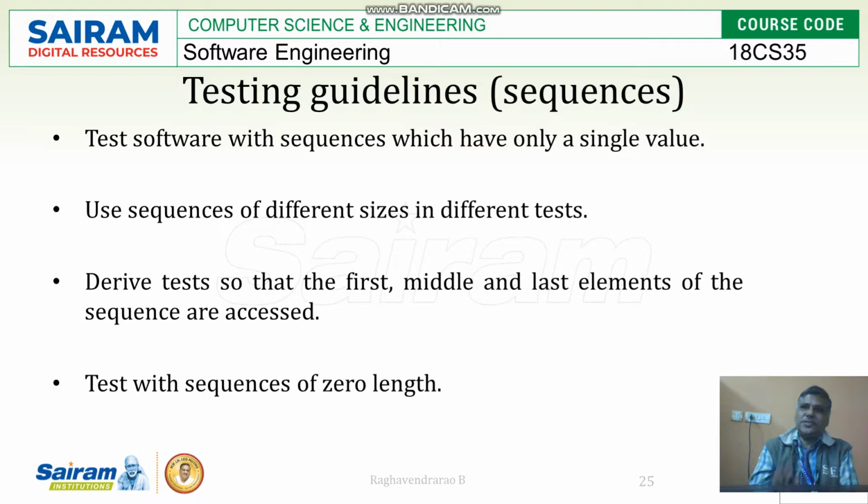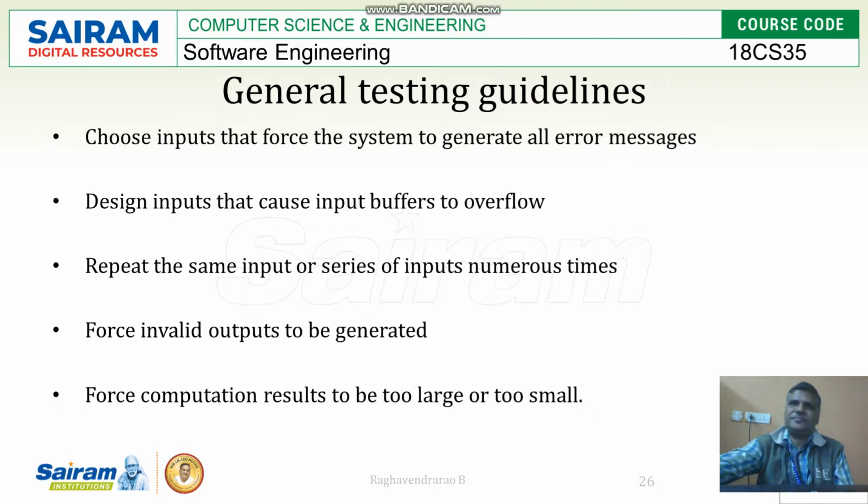See, zero length. In the example I said, that is username and password. If the username is not entered and the password is also not entered, then if you check for that, it is a zero length sequence. So at that time it should raise the error message. Some guidelines will be given for the testing.